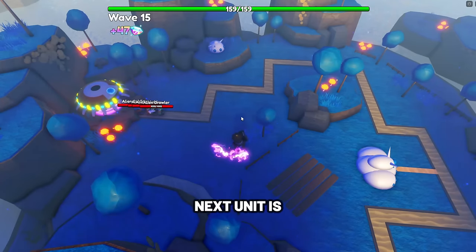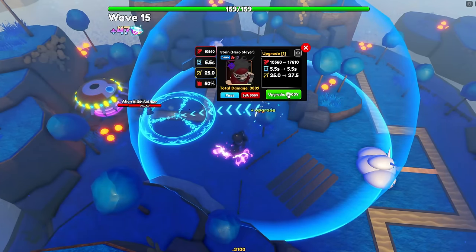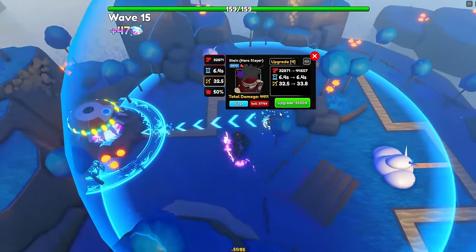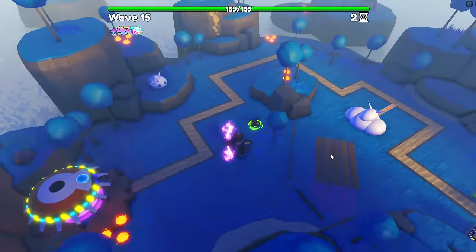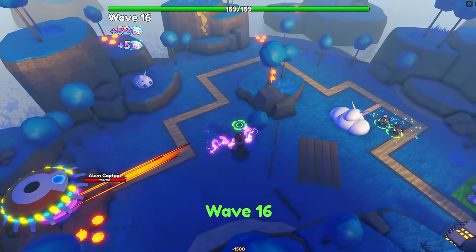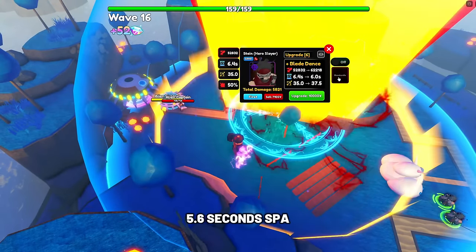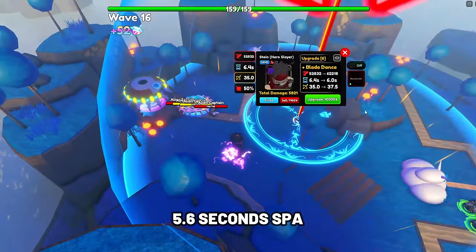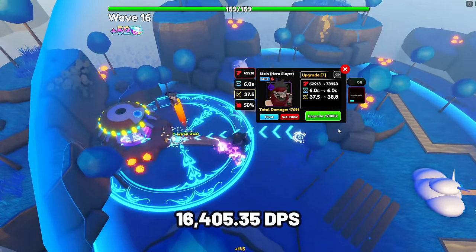Okay, the next is Stain Hero Slayer, who is still one of the best DPS ground units in this update 17.5, since the ability that he will get at later upgrades is extremely strong. Stain Hero Slayer stats at max upgrade and max of LR, 91,870 damage, with his SPA at 5.6 seconds, making his damage per second at 16,405.35, which is insanely strong.